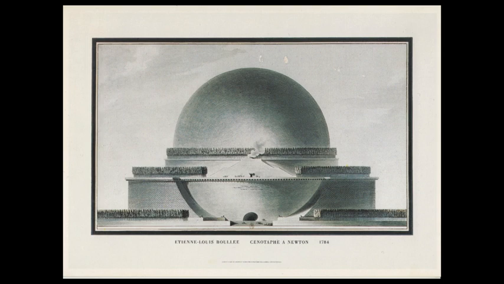I'd like to take you a few centuries later, and so we jump from the Renaissance right into the era of the Enlightenment at the end of the 18th century. This is a design made by Etienne Boullée. He and Claude Nicolas Ledoux were architects, so to speak, of the Revolution. We say it's a Revolution architecture. So it is not only of revolution, but it's also a utopian architecture.